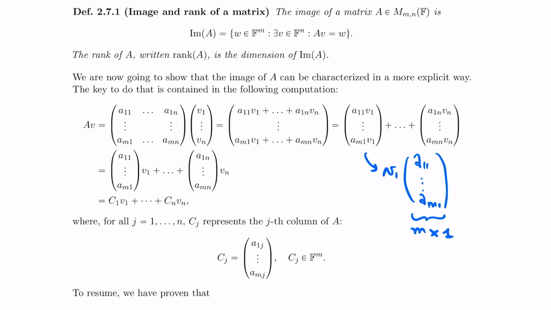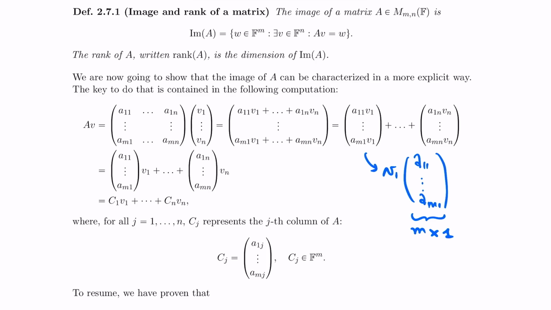And how do you define the product of a scalar times a matrix? Well, you multiply all the entries of the matrix by the scalar, which is exactly what is written here. The fact that this is a column vector doesn't have to bother you, because a column vector is a particular instance of a matrix that has all the right to exist.